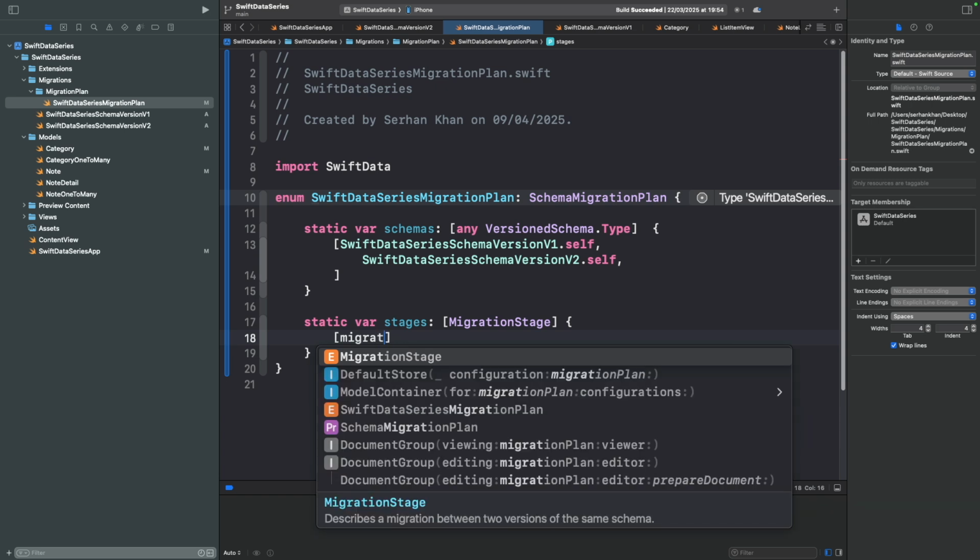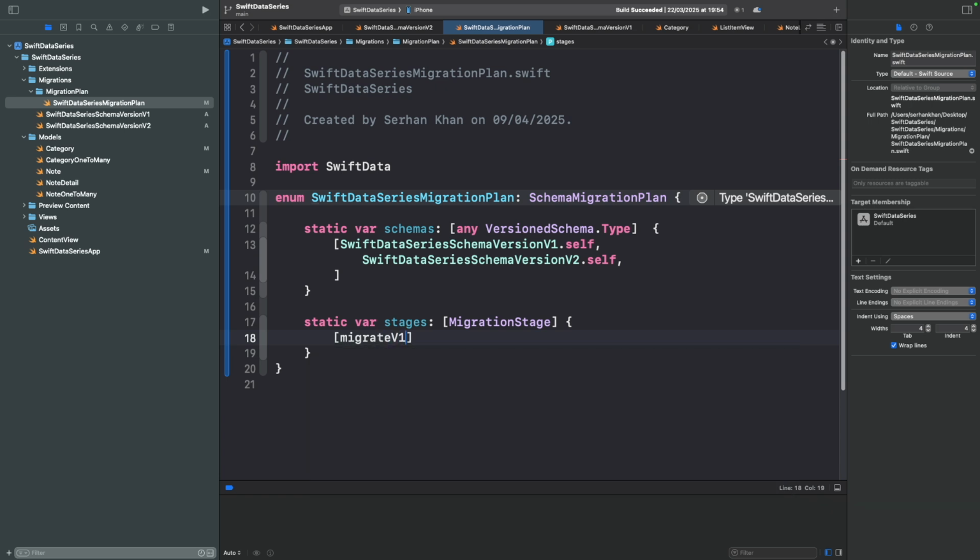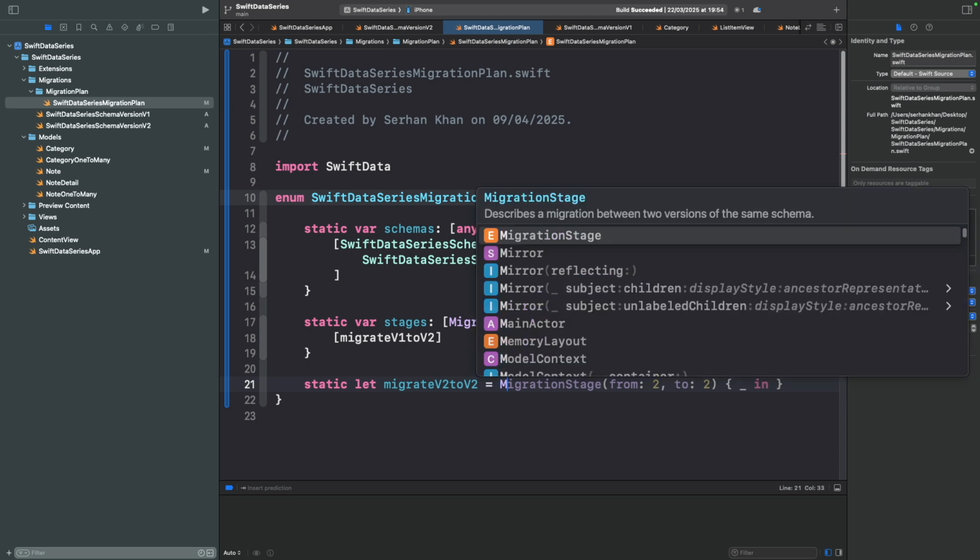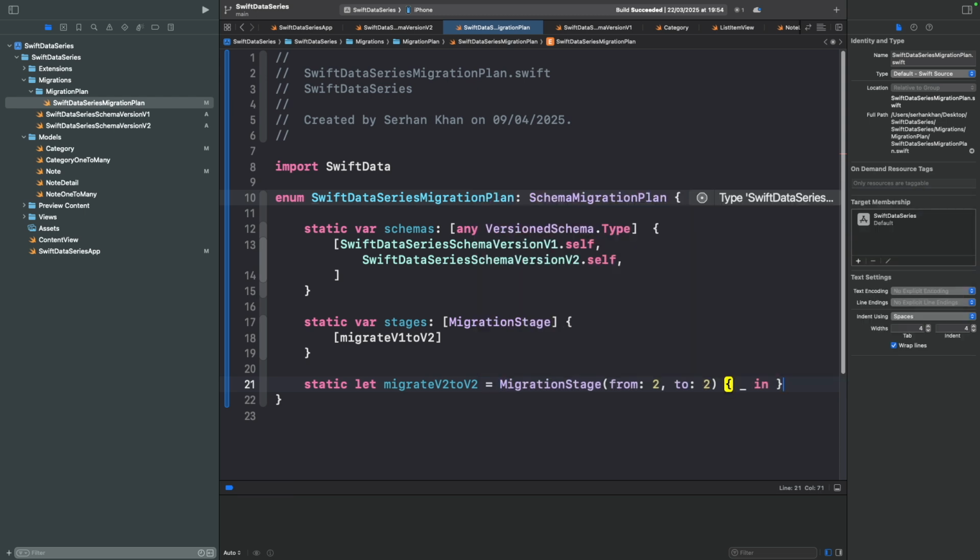Okay, it's going to have the migrate V1 to V2, and we are going to create this migrate variable, static let migrateV1toV2, and this will be a migration stage.